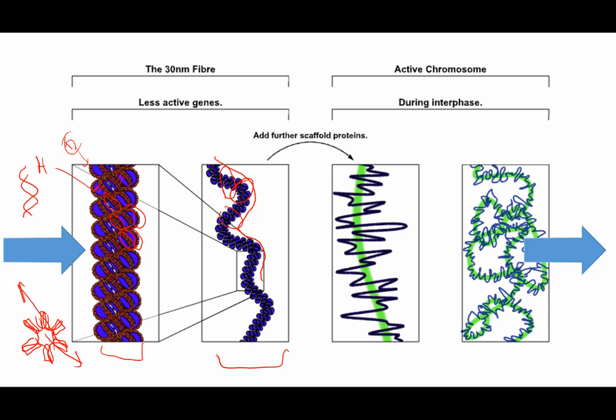Now, because the cell is, again, super organized, these histones will interact with another type of protein called scaffolding proteins. So basically what we see here is the stretch, right? All of this in blue are the histones, as seen in this part right here. But what we see is that those histones are now organized around other types of proteins.